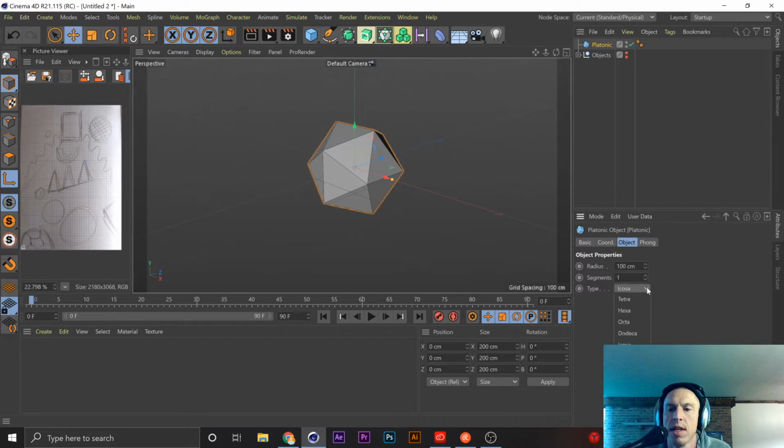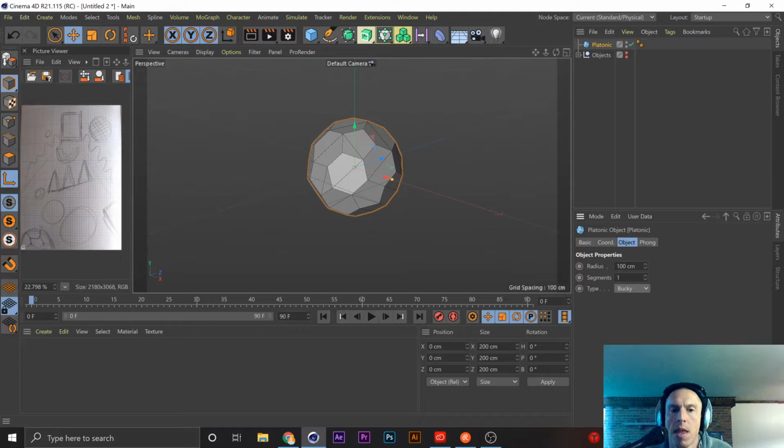So platonic, I can do all these interesting ones: tetra, hexa. Ooh, that's fun. I'll come back to that because I'm wondering about octa. It's almost like I want to make a dice eventually. Ooh, that's a really interesting one. Icosa, that's fun.